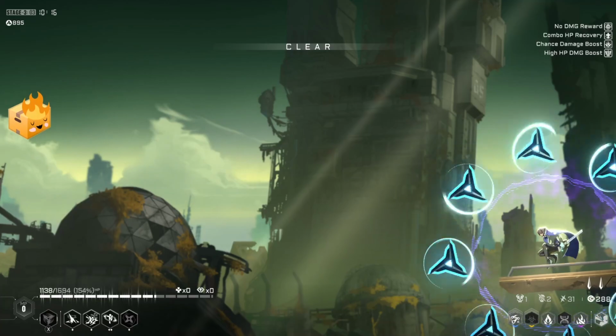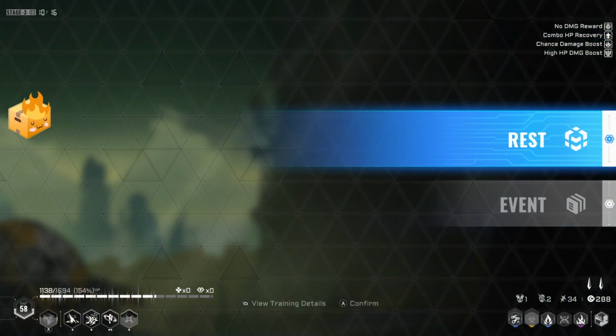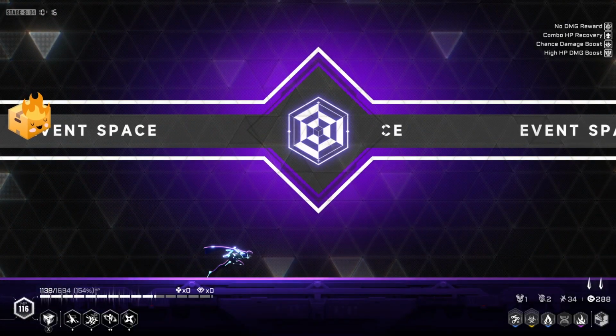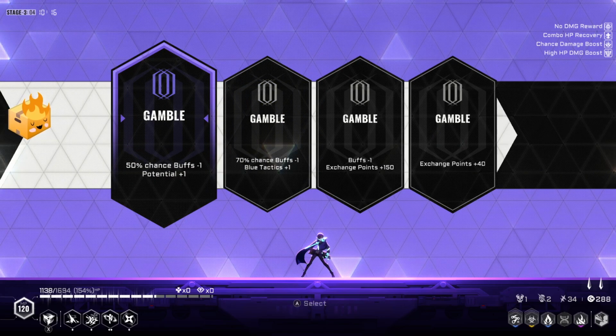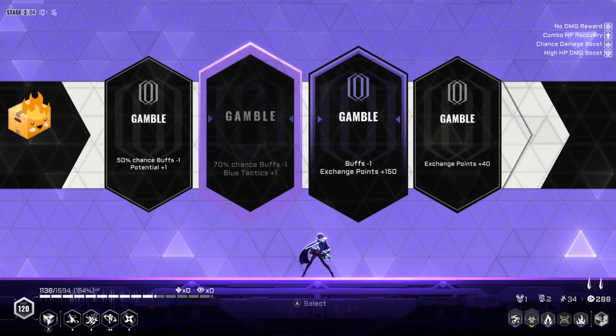Oh, yeah, you couldn't escape. Did I get it? Can rest or event? I guess I can just event. What do I get? Gamble? 50% chance buffs minus one. Buffs minus one for points.